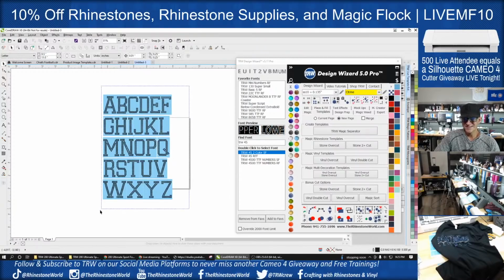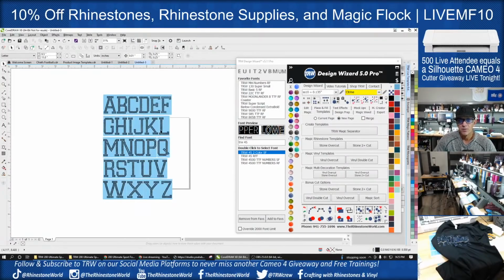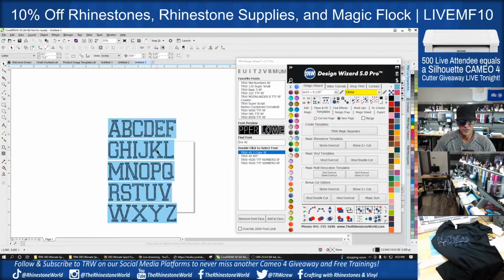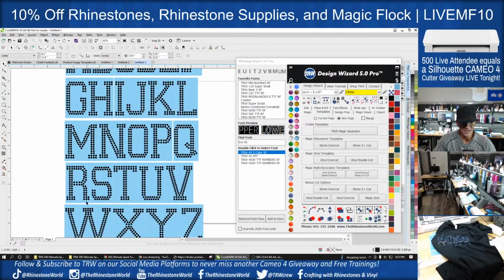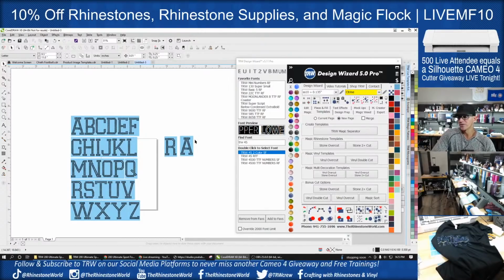The whole point of this, and this probably took me a good 3.5, 4 hours today to redo all of these and get them all aligned for you guys, was just to make them easier when you're cutting these out. And you don't have to cut the entire font. I don't recommend cutting the entire font. If you're doing the Rams, you pull out, ungroup it, and then you pull out the R, boom, you pull out the A, boom, you pull out the M and the S, and you only cut those out.